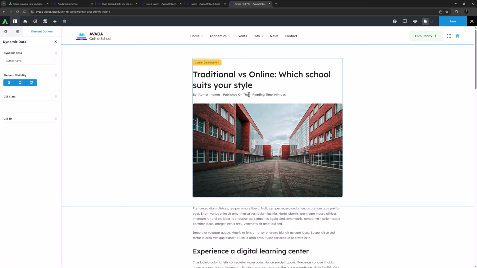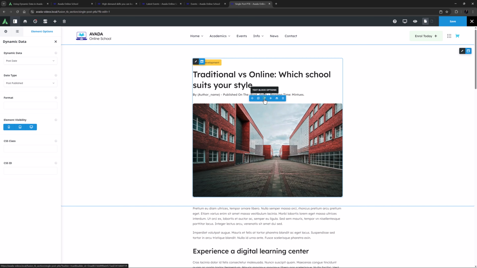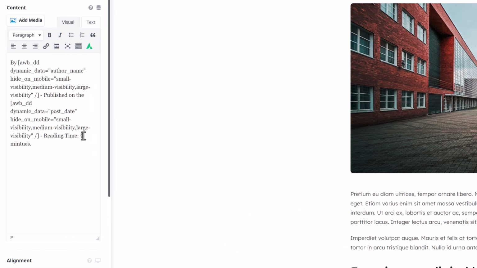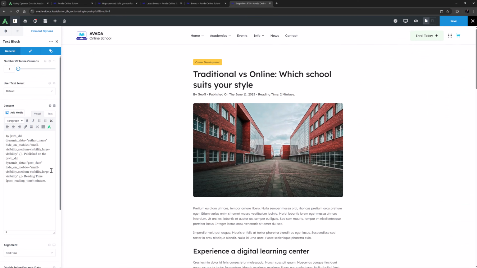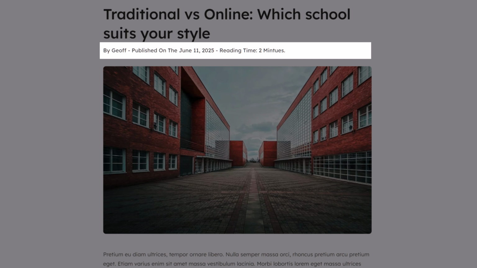Alternatively, I can just place my cursor in the text and type the left curly bracket. This auto-completes and adds the dynamic data element again. This time I will search for and select post date. Now if we look at this text block in the editor, we can see the dynamic content element shortcodes. But you can also type directly in here with dynamic data syntax. So if I place my cursor in the correct spot here in the editor, I can just type the syntax for the post reading time dynamic data endpoint. This pulls the dynamic data without adding the element. So there are several ways of adding multiple dynamic data endpoints into your content in this manner.